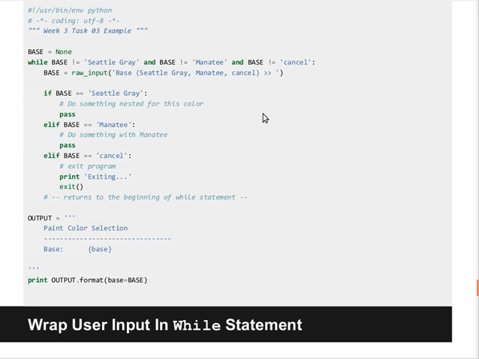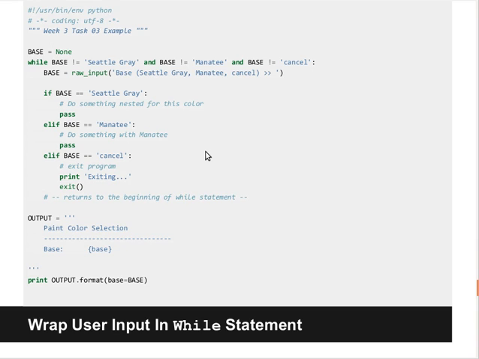Cancel is acting as what we call a sentinel. The sentinel value gets loaded, and in the body of code, we get down here to where it says, is base equal to cancel? Well, if the user had typed in cancel, yes, that equals. So it says, okay, I'm going to exit the program, and then after it tells the user it's exiting, it sends the exit command, which just bails out completely from the program. It takes the user back, in this case, to the command prompt. So that's what a sentinel does.